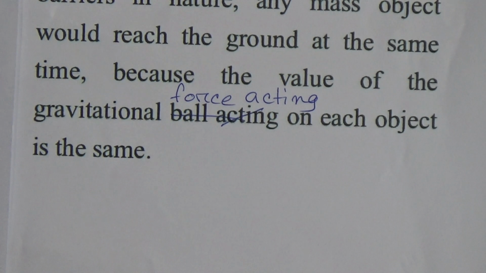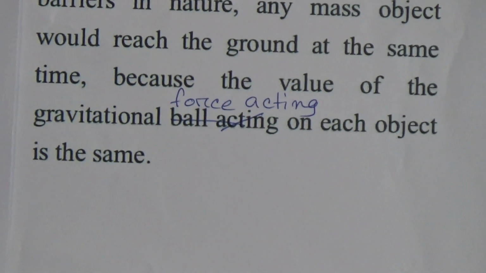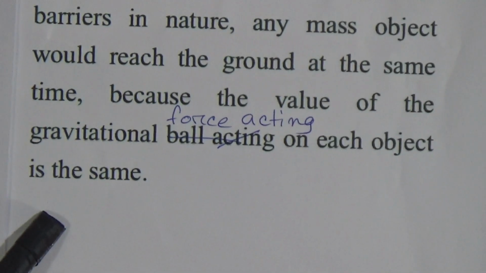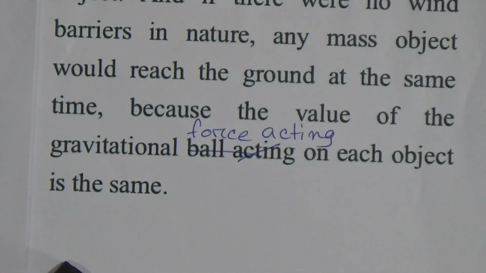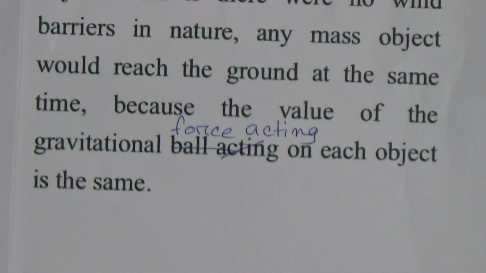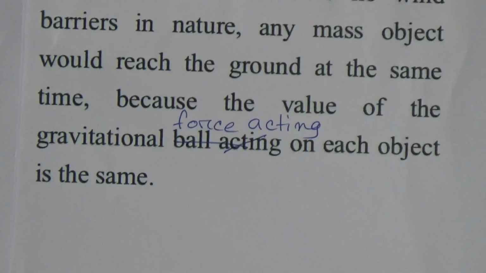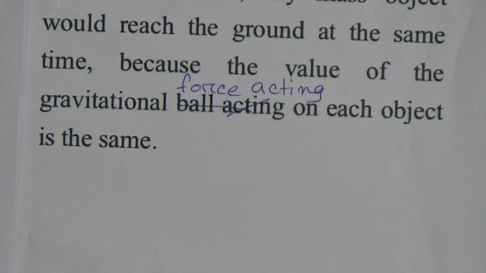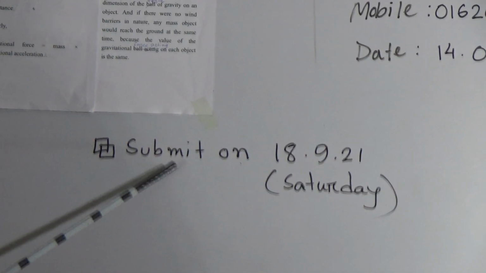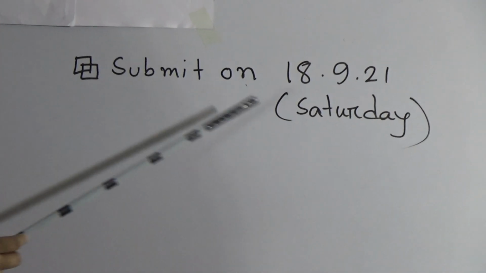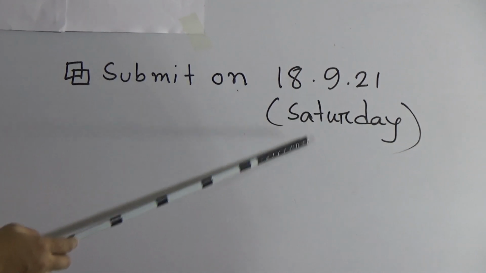And students, for writing all these things you have your book, you have to follow your textbook for the writing parts, and the test you have to do by yourself, and the observation you have to write in your own words. The submission date of assignment 4 is 18th September, that is Saturday.